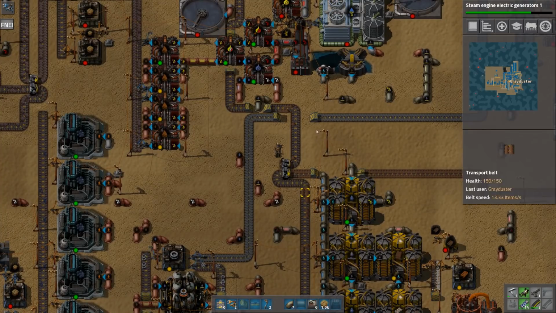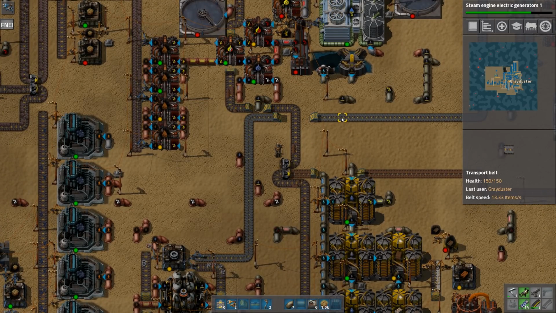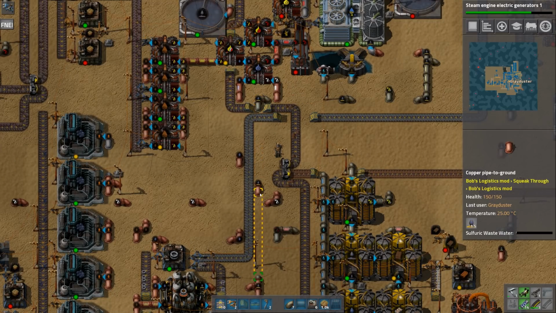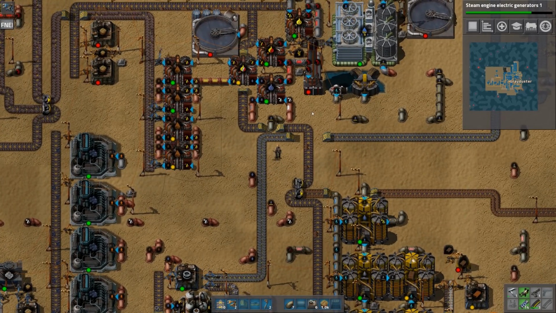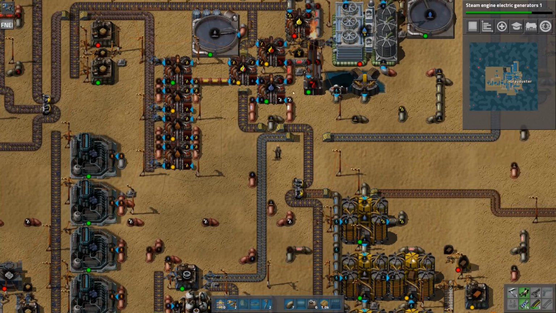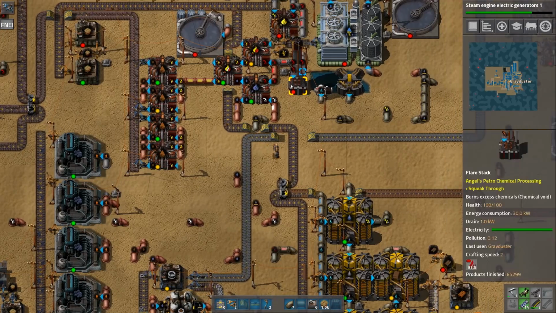If we can move this belt out, that makes it much easier. This carbon belt is also slightly in the way, and as is this sulfuric waste water. So yeah, I may have to do something sort of ugly-ish. Can we bring down extra oxygen, I wonder?